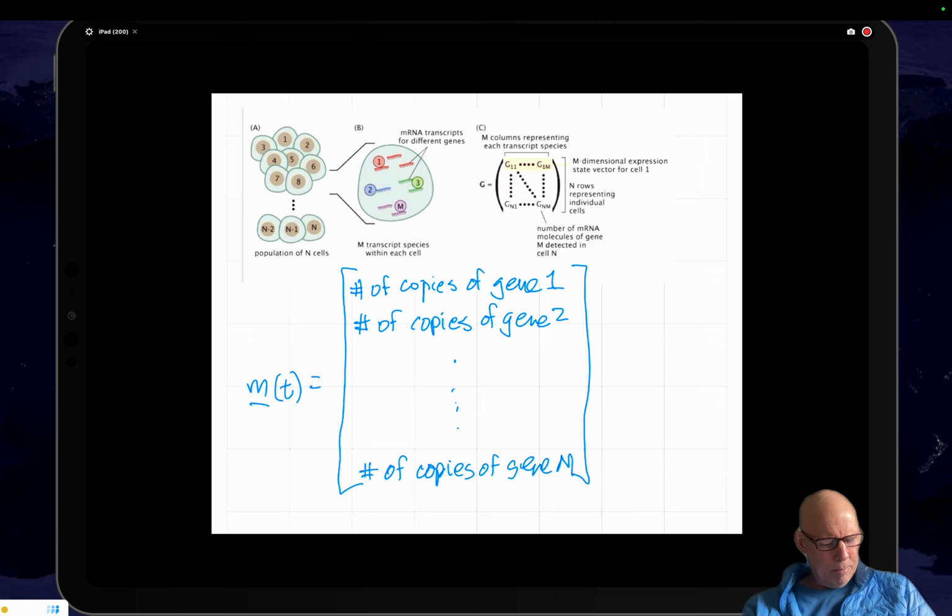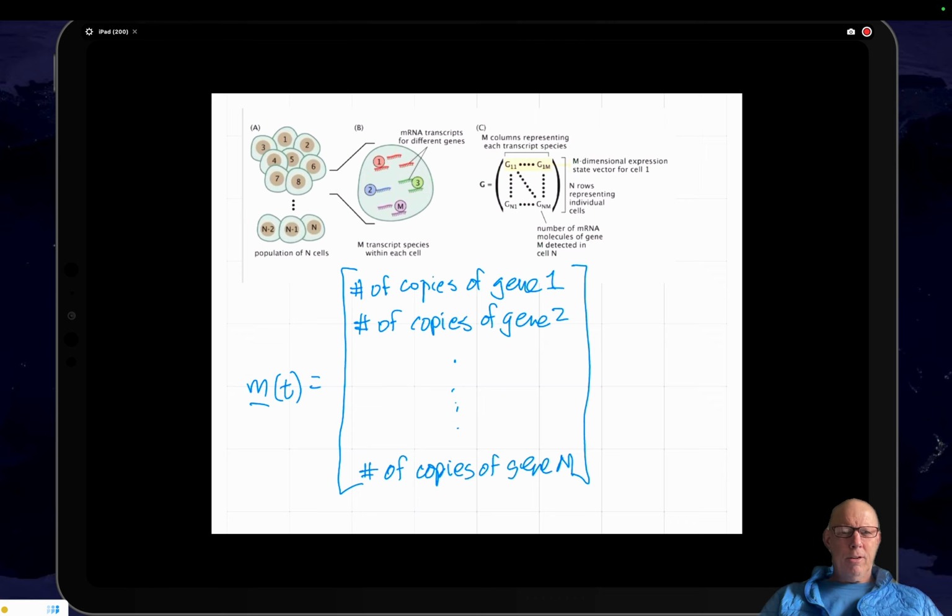So, up above I've written it here as a row vector. Here I'm writing it as a column vector, but the key point is really that I can think of this object, which is the number of, I take some cell and I query it. I ask, how many copies do you have of the mRNA for gene 1, the mRNA for gene 2, and so on, and I align those objects in this very high dimensional vector. That raises the very important question, which we will address, of how do we attribute meaning to that?